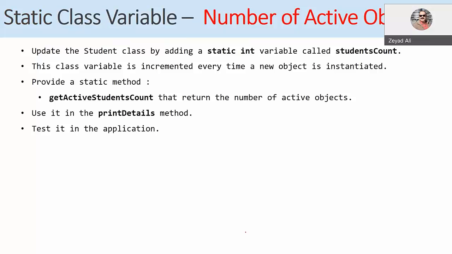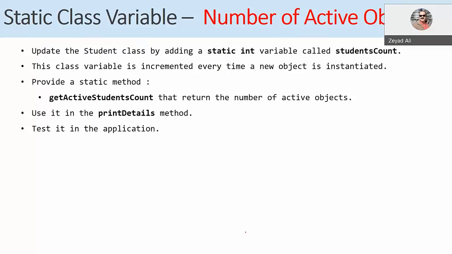Each object has its own data. Can I keep a counter in the class? Whenever you say new student, I put that counter where? In the class. This is, by the way, very easy. But if you are using multiple constructors, you need to make sure that you are incrementing it in those constructors.